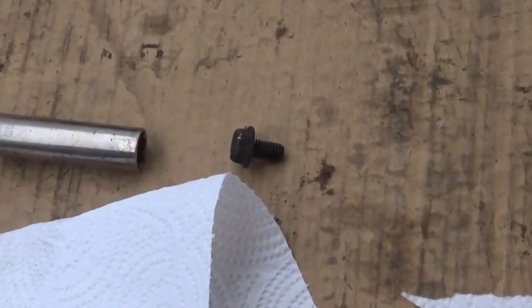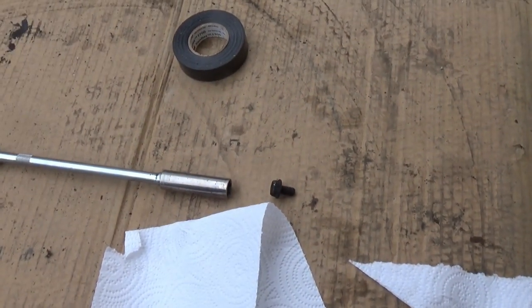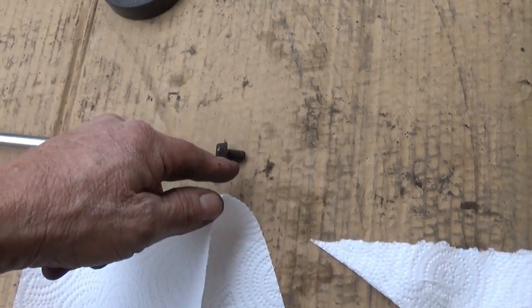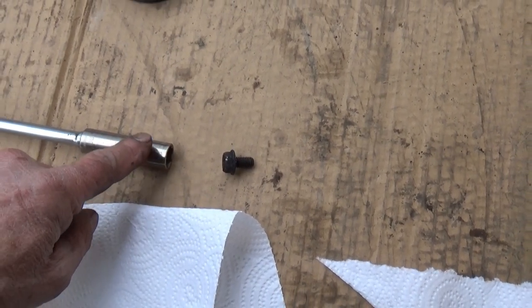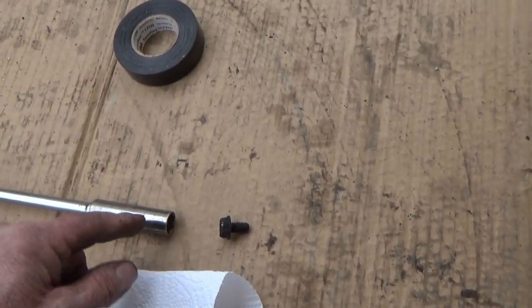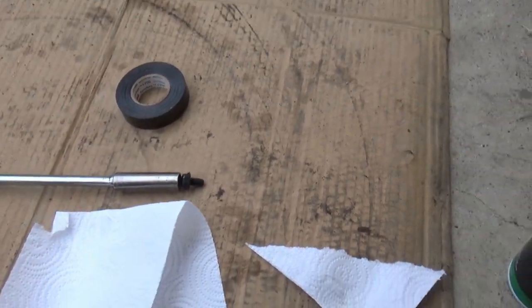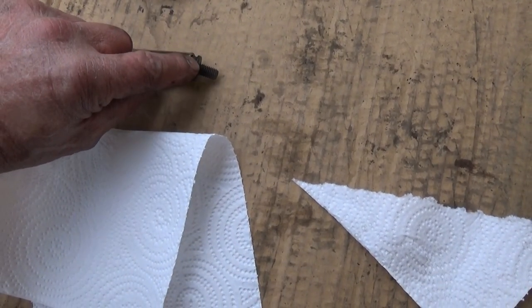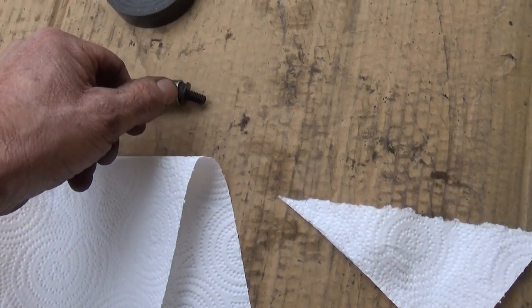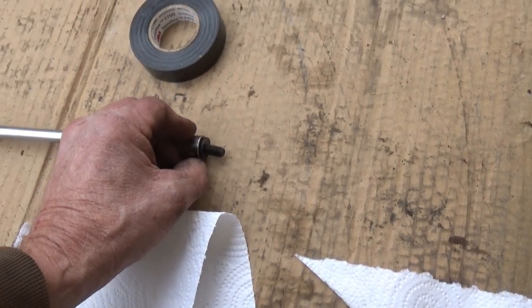I'm going to take a paper towel and a little shot of brake cleaner, and I'm going to clean that bolt off on the outside. I don't care about the threads, just the head part, and this socket. I'm going to clean that nice and clean and dry. Put a little electric tape on there to hold that on. That electric tape, I'll show you after I get it on. It's just barely going to be on the shoulder of that bolt. Not enough that you can pinch the tape under the shoulder of that bolt.